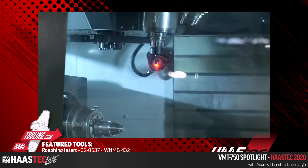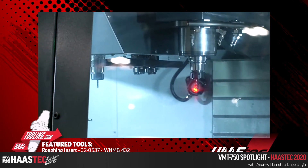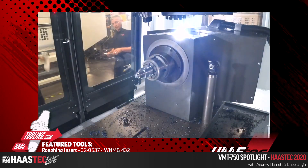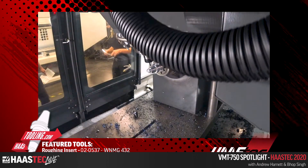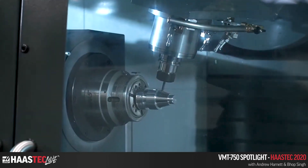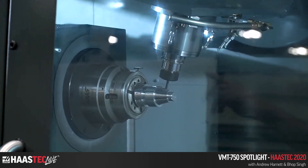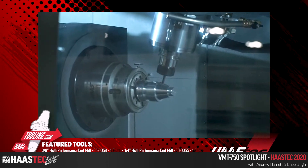That was the five-degree operation. Now we're going to do a tool change and build a keyway at 15 degrees on the tip of the part. At 15 degrees you can really see the axes moving together — if you didn't have those axes moving simultaneously up, down, in, and out, you'd just be digging a trench in your part, making a mess, and probably breaking the tool. These are Haas end mills by the way — Haas tooling.